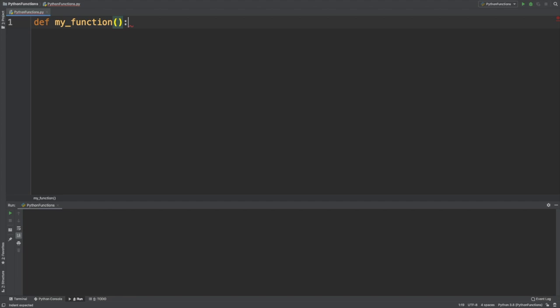You may have noticed the way we name this function, my_function. Python has a few naming conventions for functions, like with variables. The naming convention for a Python function is that all letters should be lowercase, and each individual word in a function name should be separated by an underscore. These naming conventions are designed to both improve readability of Python code, but also so that every Python programmer is styling their code in a similar way so that it can be picked up easily by other developers in the Python community.